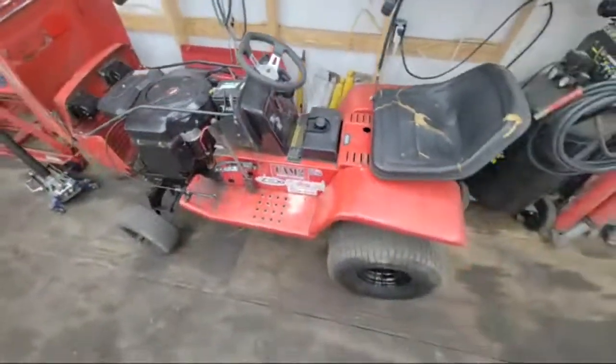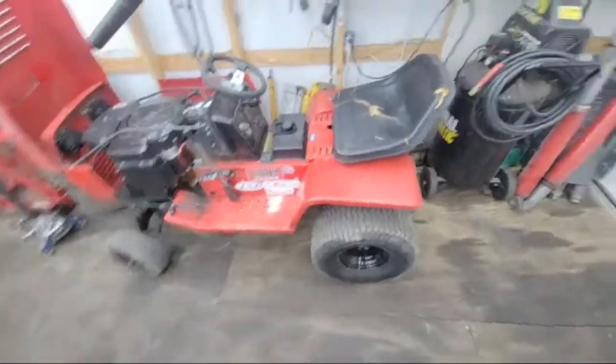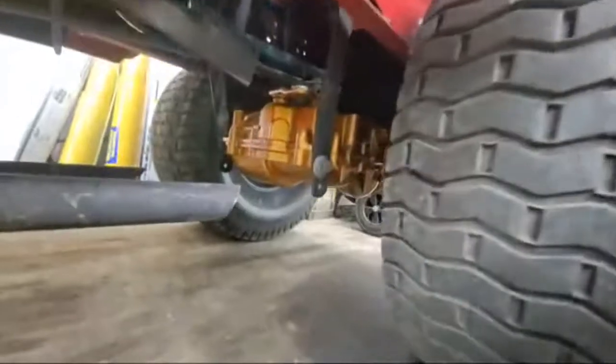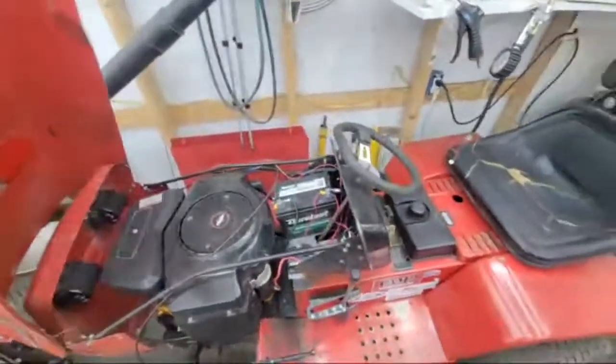But yeah, this has a 6-speed in it. You guys all know that because you guys seen the video. But there it is, looking all nice and pretty.